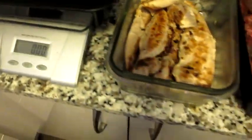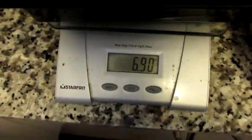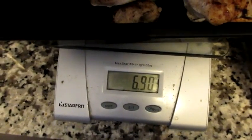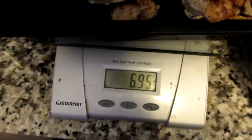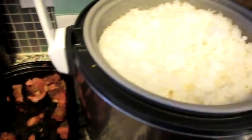So I zero it, 0 ounces. Like I said earlier, I need 7 ounces of chicken breast and then 8 ounces of steak. So I'm just gonna weigh out 7 ounces of chicken breast, 6.9. There you go, 7.05 is fine. Boom, close enough. Then what I'll do afterwards is add in all my rice.